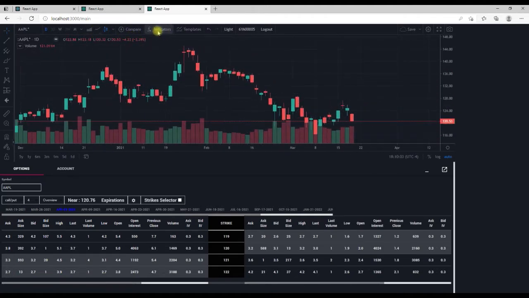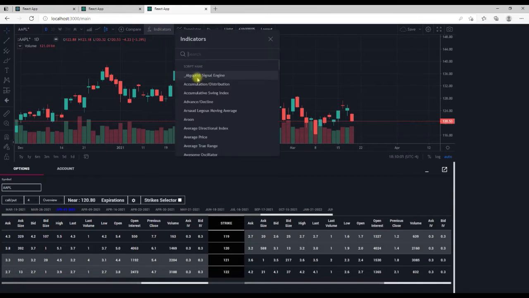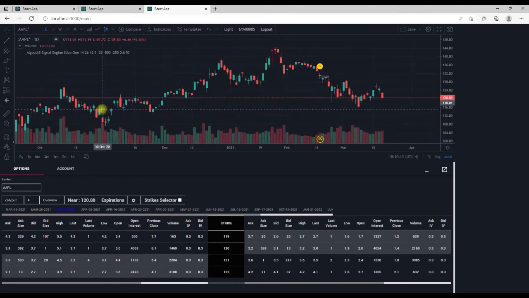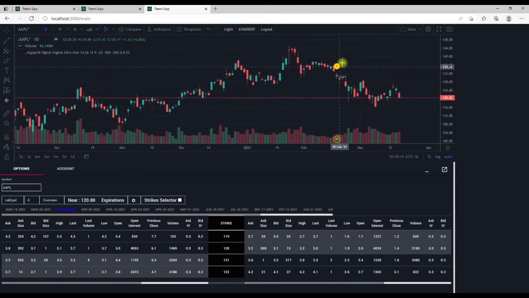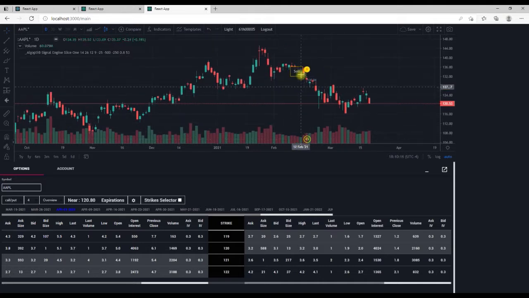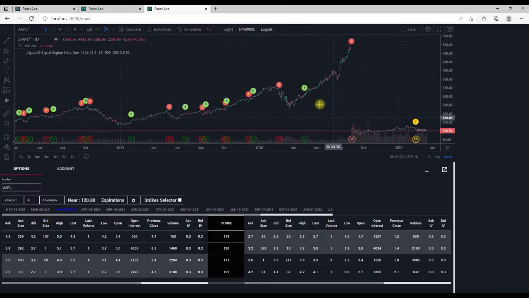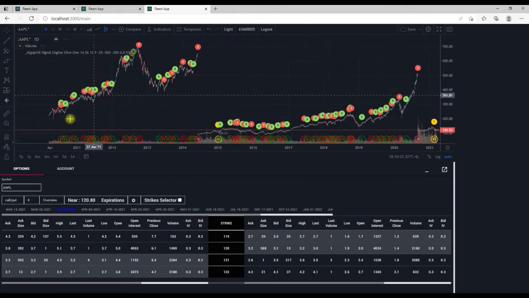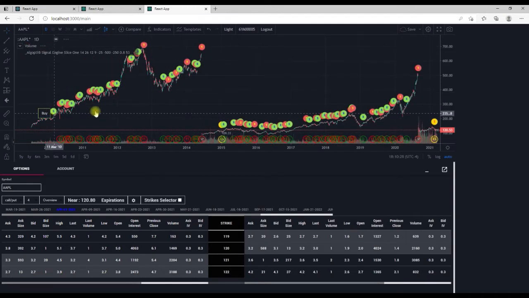So step one, we would click on this function button and load up our signals engine, right? This is part one, where our algorithm is designed to predict which direction the market is going to go. For example, right here, this is the latest signal. It said sell about this point, and you can see the market went down. But it's way beyond that, right? We have all these signals from the last 10 years on Apple.